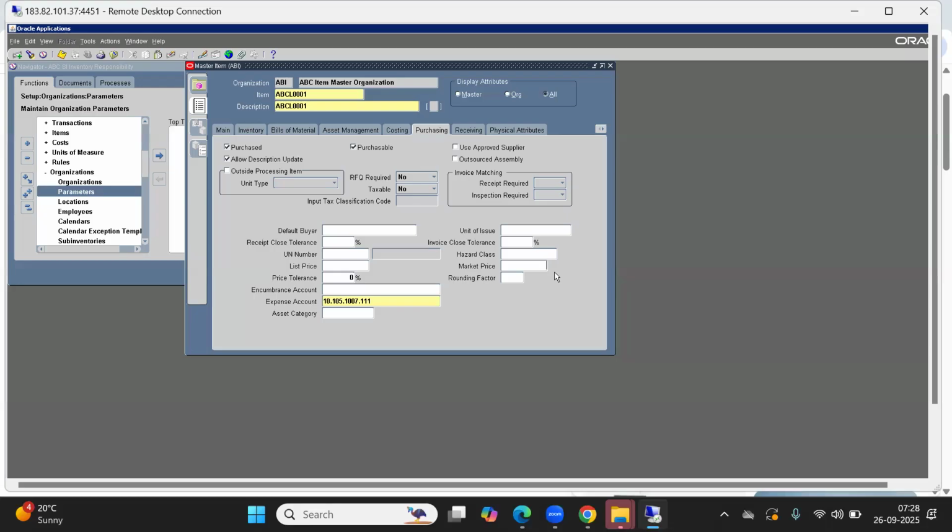Since it is an internal movement of the item, for example Bangalore manufactured the item, Bangalore should have some credit. Bangalore spent 100 rupees. If Bangalore sends the item at 100 rupees only to another inventory organization like Hyderabad, then what is the benefit for Bangalore? So that is the purpose of this markup price.